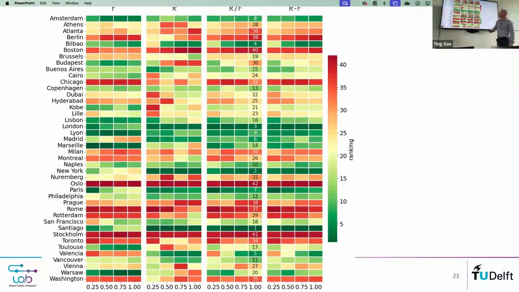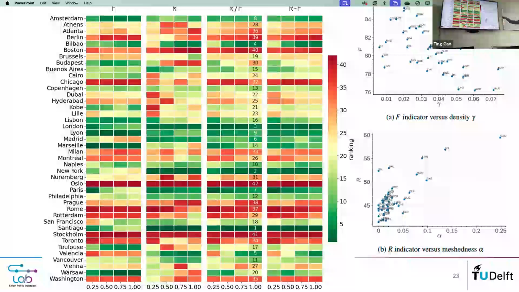And you can see, if you look at F, R, the ratio or the difference, depending on what you're interested in. But if we look at this one, the ratio, you can see that some of the largest networks, such as New York and London, are among the top ones, but also Santiago, which is not so large. And some of the bottom ones are Stockholm and Oslo, as well as Boston. And Stockholm is not a small network, but if you look into the topology, it has very few cycles. It's extremely radial, so it's very vulnerable and also not good in recoverability.